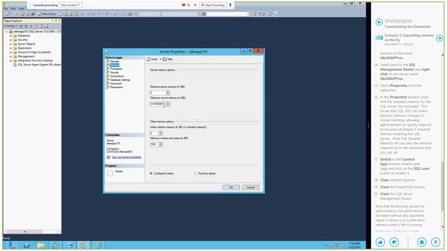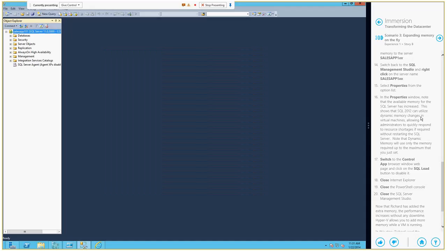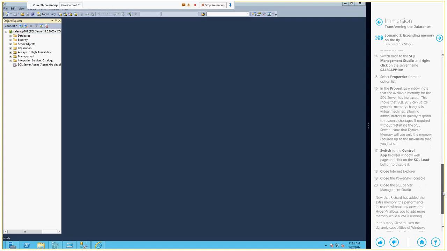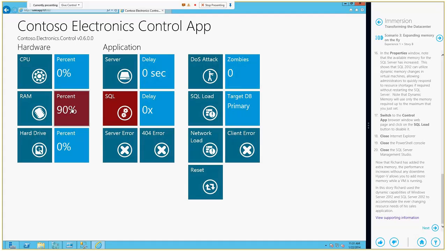Personally, the way I handle this is I like to set a maximum here that's a little bit lower than the amount that I have on my virtual machine or my physical box in that case. Usually 50 to 80% of the memory at a maximum, I'll go ahead and dedicate to SQL. That way I know SQL's got plenty of memory, but it won't negatively affect the rest of my computing instance. But in this case, having it be dynamic was also worthwhile because it let us know that the amount of memory that we were presenting to it was not sufficient. So let's go and turn off our loads.